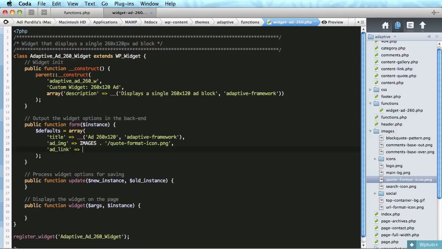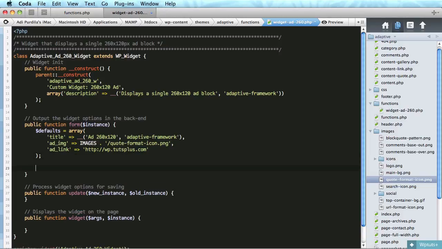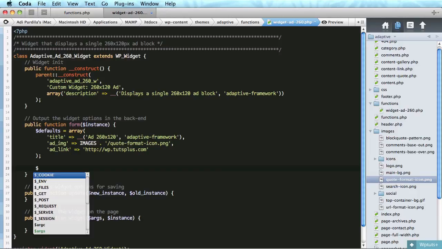Let's just link this to wp plus. Okay, cool. So that's done with the defaults. Next, we'll do something like this.